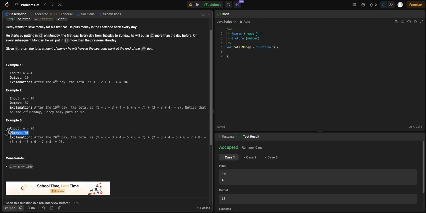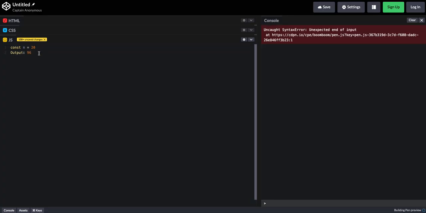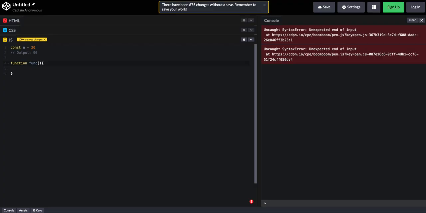All right, let's grab this input and output here and move over to CodePen. Let's create a function. We'll call it func. What we're going to do is create a variable called Monday.